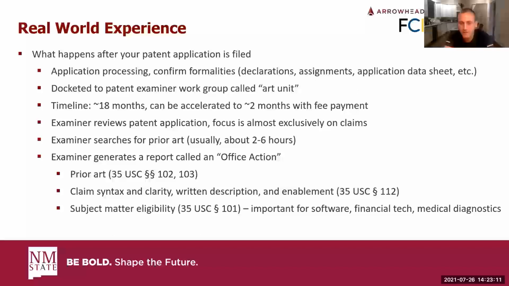And then they'll generate a report on what they found. It's called an office action. And the examiner's job when they issue an office action is, if they can find prior art or any other defects in the claim, they are supposed to reject your claim. That's kind of the goal of doing a prior art search, right? So I search for 6 hours, I see if I can find anything close, and my goal as a patent examiner is to find something close. And then they'll basically copy paste your claim into this office action.